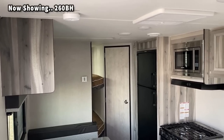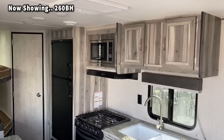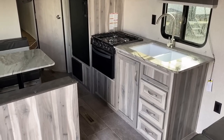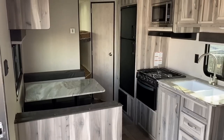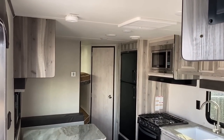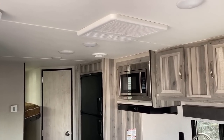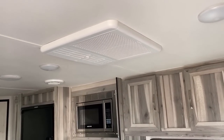And again, this is that conventional 26-foot no-slide floor plan. Based off the model number, it's probably closer to 30-foot tip to tail, just for clarity there. But like everybody and their brother builds it. So this is one of the best floor plans where you can compare side-by-side pricing and features. It's an awesome litmus test. Whenever I go to a new restaurant, I'll get something generic like chicken fingers, because if you screw up chicken fingers for $12, I ain't paying you $30 for a steak, you know what I mean?